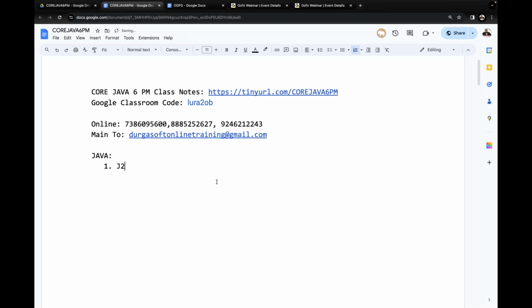First one is J2SE or Java SE. Understand it clearly. This is the official terminology provided by Sun Microsystems. The second one is J2EE or Java EE.